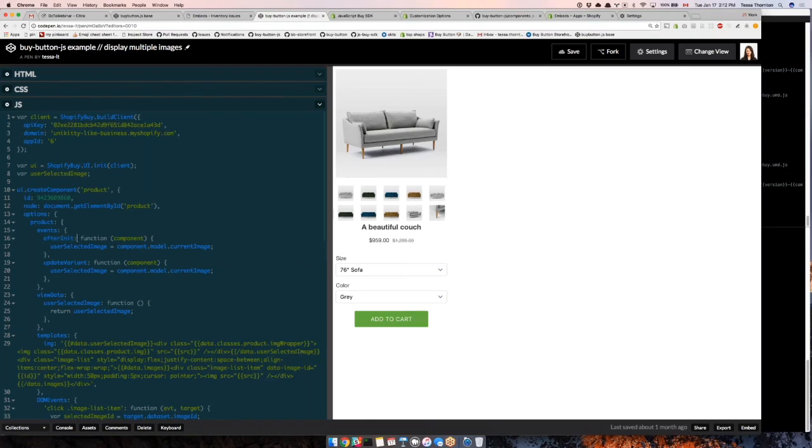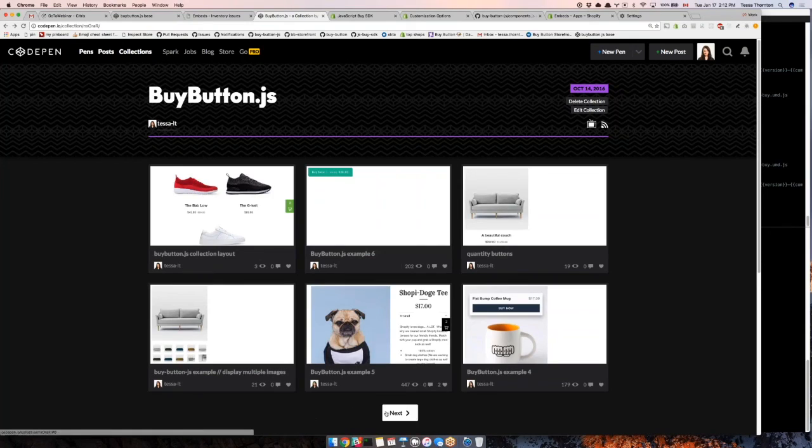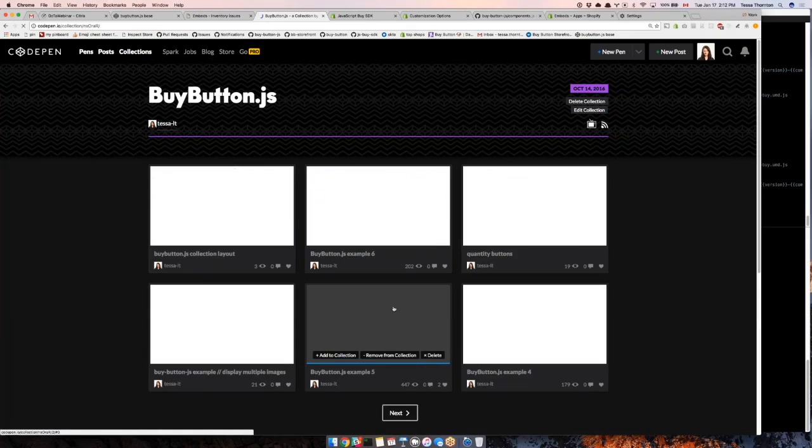So when a component is initialized, there's an event triggered, and you can hook into that event. That's what she's done here, and updating the selected image. I think that's most of the more interesting examples.